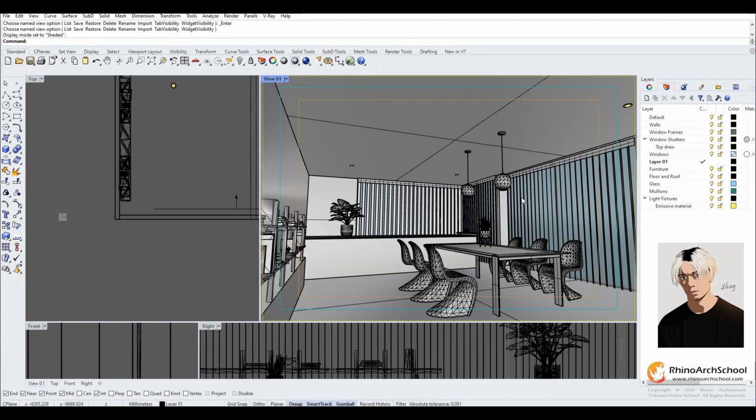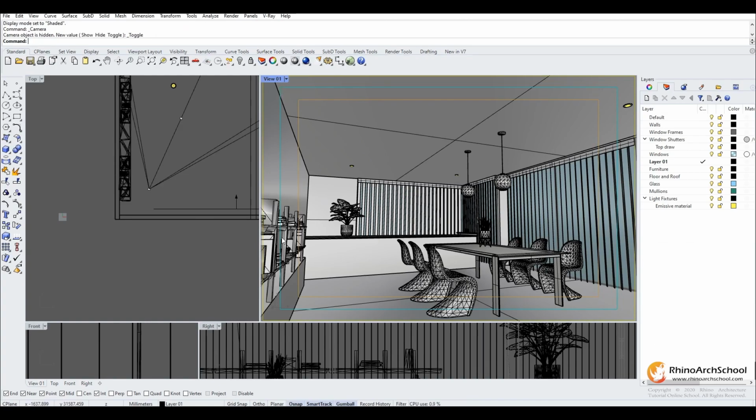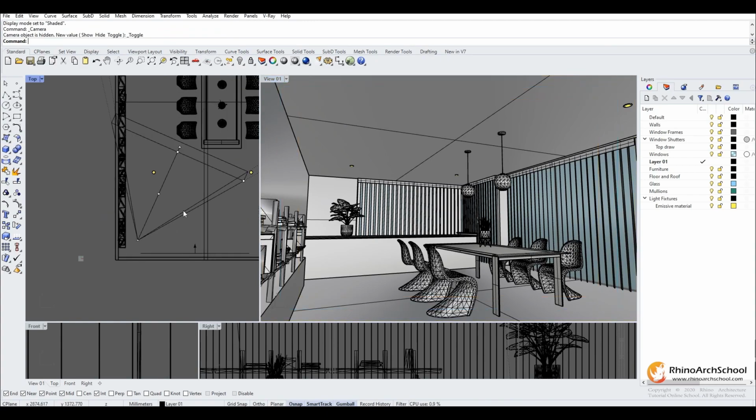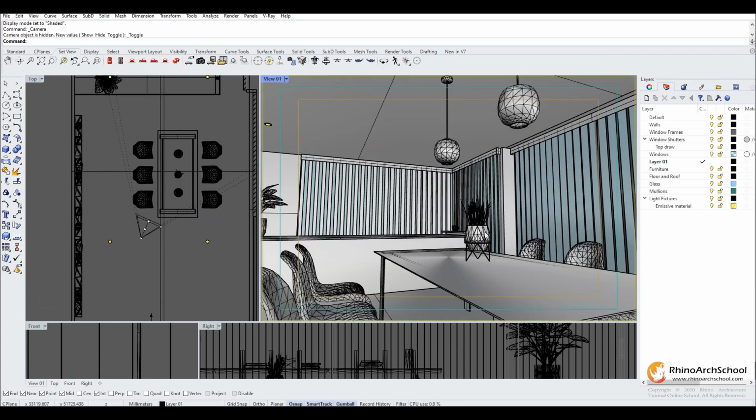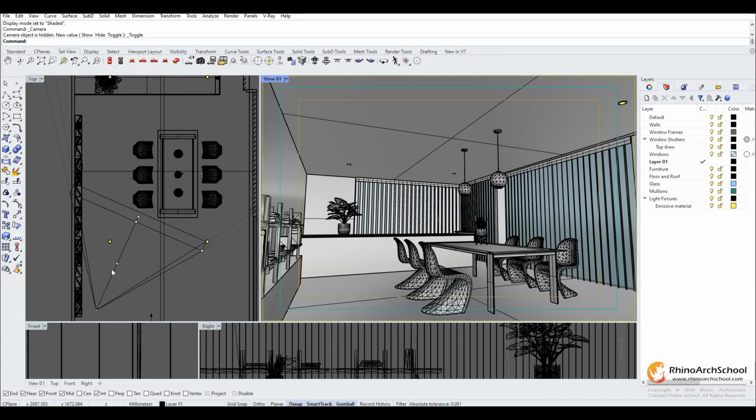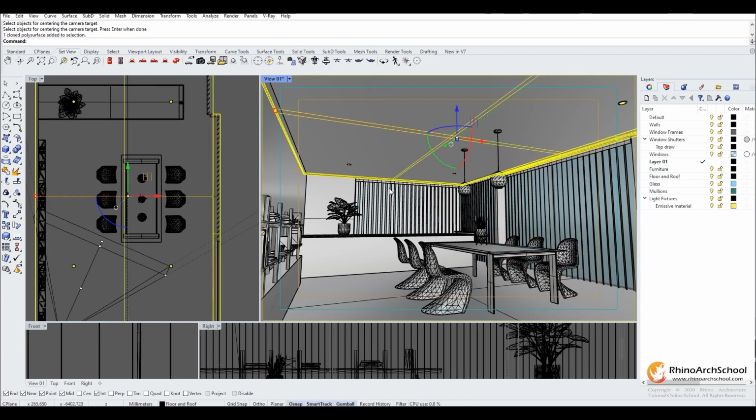Alright, now we're going to be using the depth of field effect to make a new shot. So we're going to turn on our camera adjustment by F6. And so we want the focus of our camera to be this pot plant in the middle of the table. So we're going to select Move Camera Target to Object. I want to do this on the viewport that we have open.